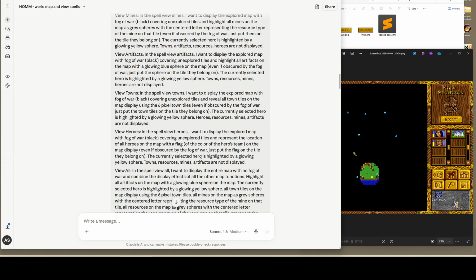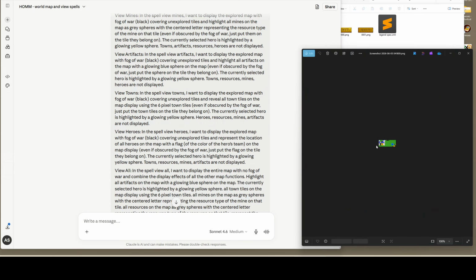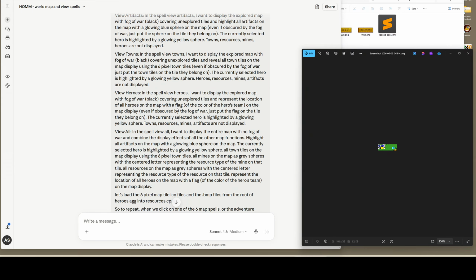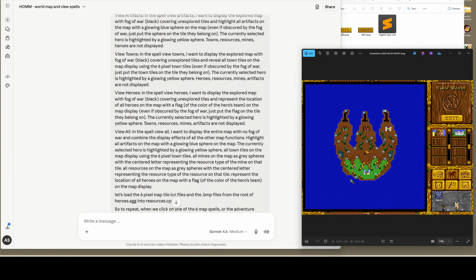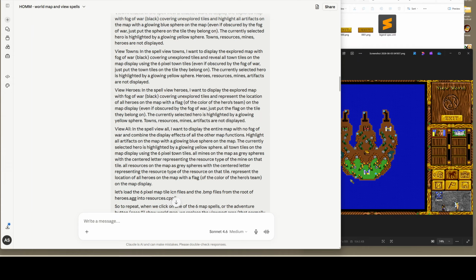It's not that complicated. I didn't snap a picture of it. View heroes shows you where, I guess I don't have that one shown either, but it just shows a flag where each hero is, which you would see. You can see it here. There's one here for my hero. There's one here in each of these castles for the enemy heroes there.